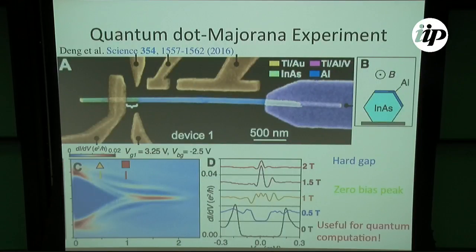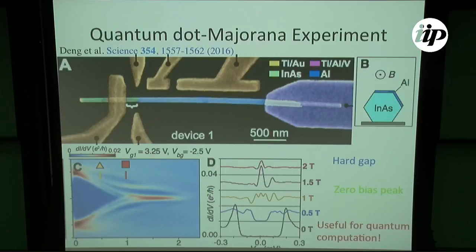In more recent experiments, the setup changed slightly. Instead of depositing the quantum wire directly on top of the superconductor, they put an aluminum shell on top of the quantum wire, and this induces superconductivity by proximity. In addition to that, they had a quantum dot that they could also play with at the end of the topological section of the wire. So here is the topological section, and here is some gate-defined quantum dot.